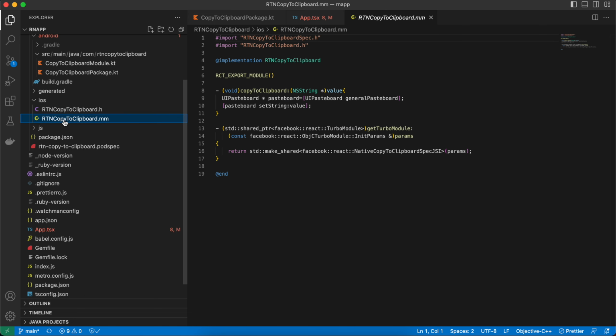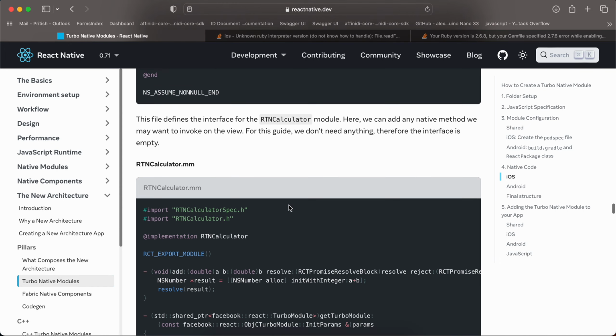Next create the Objective-C++ file, and again I copied everything from the documentation, only the file name has been changed. And this is the only code which helps you to copy any kind of text to the clipboard. So this is the code, that's it. Again this has been copied from the documentation, the only thing changed is the file name. So that's it for iOS.